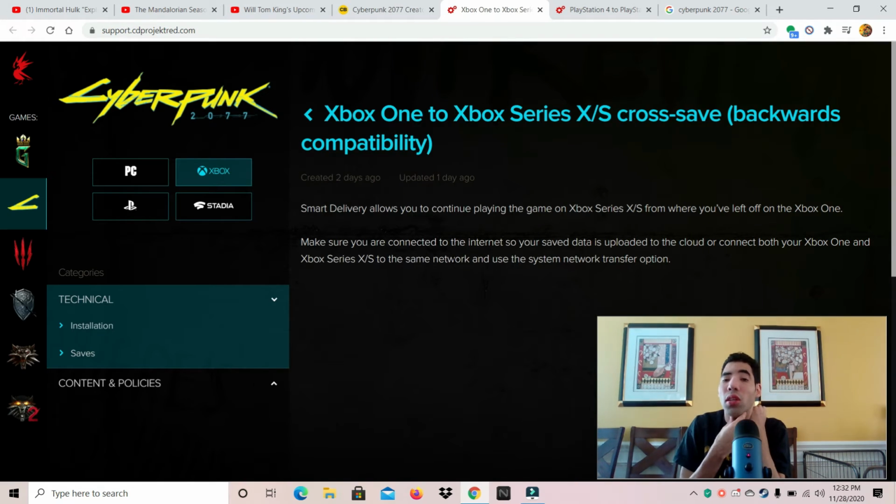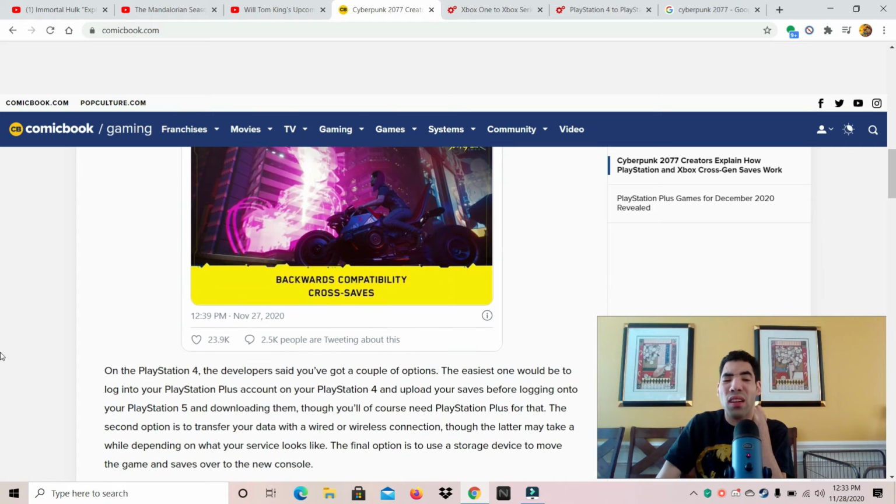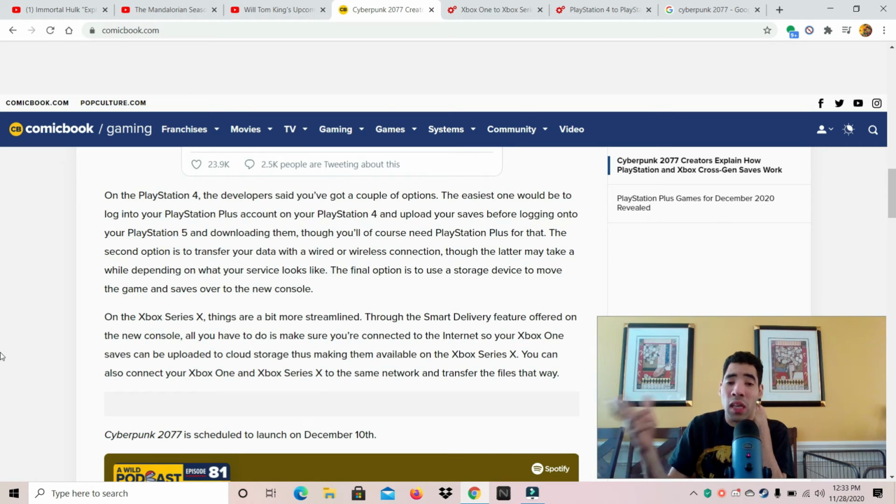With Microsoft, you use Smart Delivery, and you continue playing the game on Xbox Series X or S from where you left off on Xbox One. That logic is a lot easier than doing the whole PSN account stuff. Granted, that could also cause a problem. If your Wi-Fi goes bad, you may lose everything. So that's the risk. But despite that setback, I'm just happy we have cross-gen saves, instead of you just getting a new version. I'm just happy we got something over nothing.